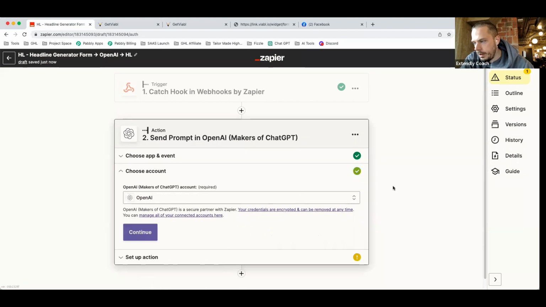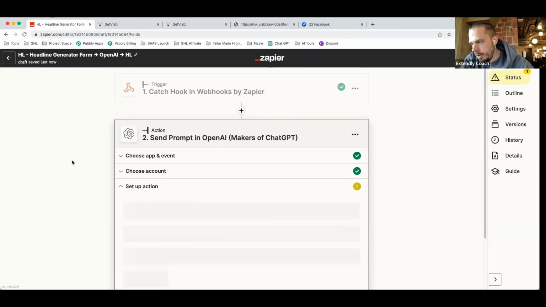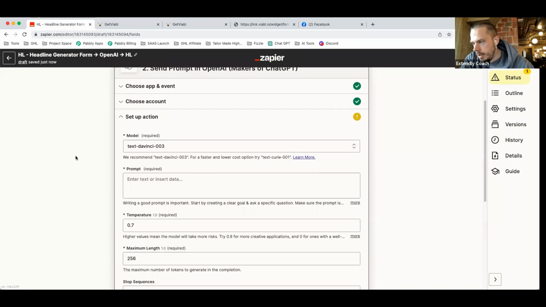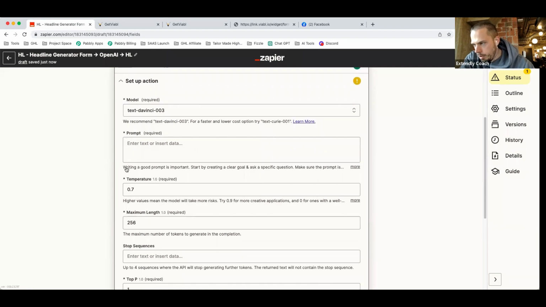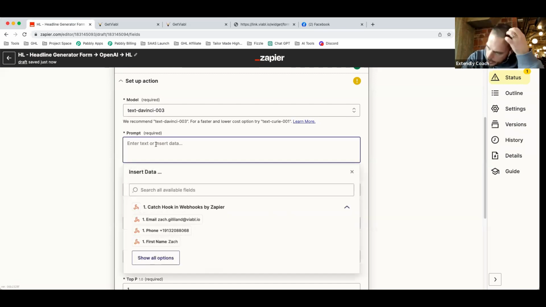And then I already have OpenAI set up in my Zapier, so we can just continue. And for this, I won't get into a bunch of this, but you can just use the text DaVinci 003 model. That's fine. Okay, so this is what we're going to do here. We're going to use a certain kind of prompt structure here, which you guys don't need to know, but I'll just help out with this a little bit.